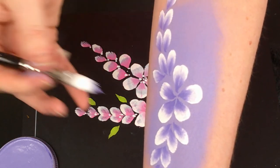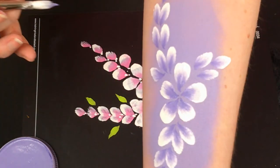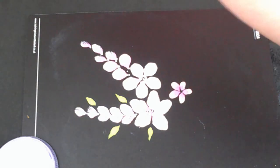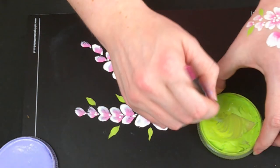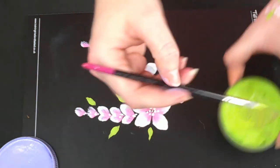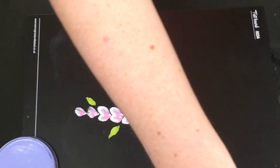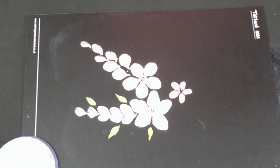When I do a flowery design on an arm, I tend to do three prongs coming off. If I've got just a plain background I'll do three lots of trailing petals to spread the design out. If I've got a swirl or one-stroke shape underneath with a different color, I'll just trace that stroke shape. With a plain background the three-pronged approach helps spread the design out nicely. Now I'm loading the green onto the small flower brush.